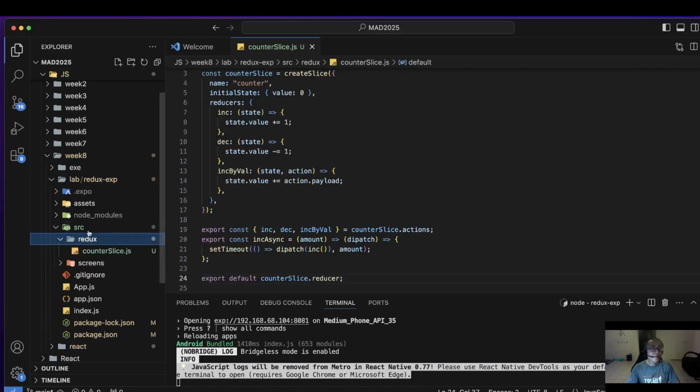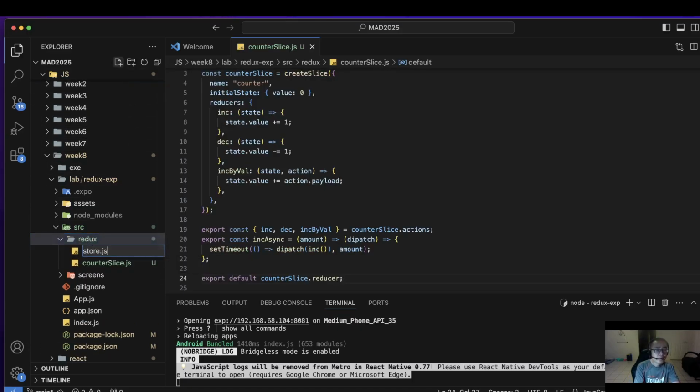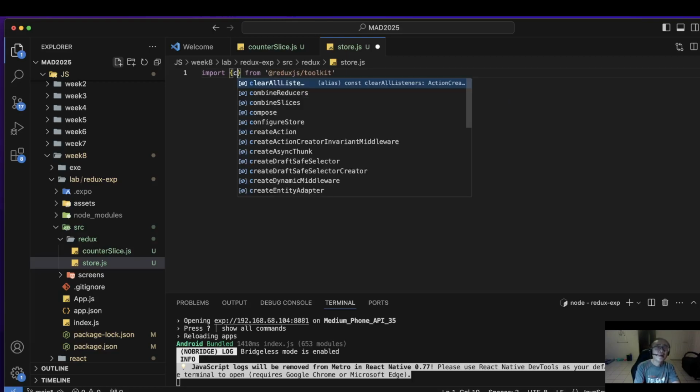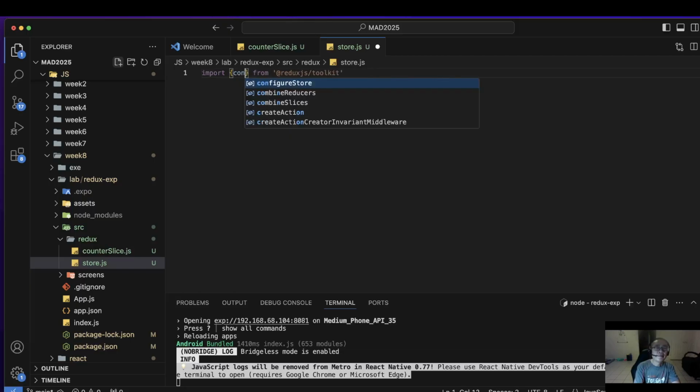Okay, in here we need to create a store, right? Store and import from toolkit. This is configureStore, right?